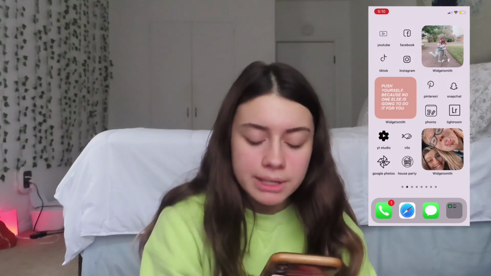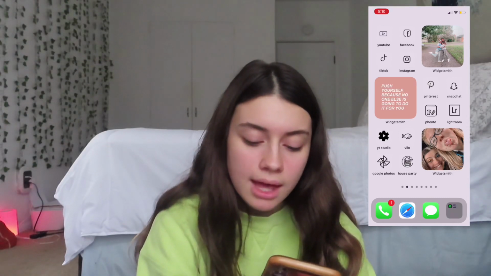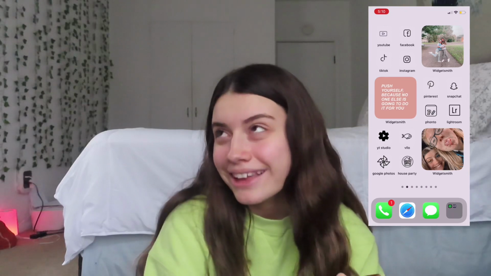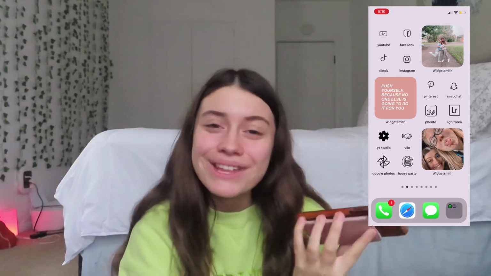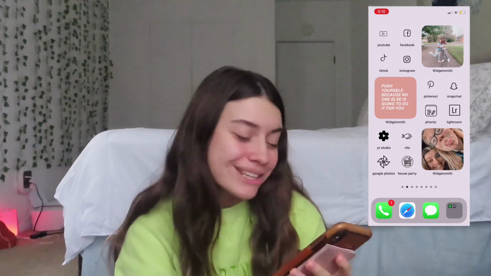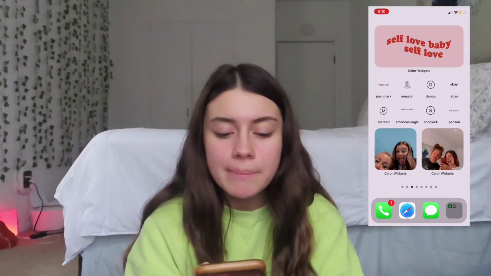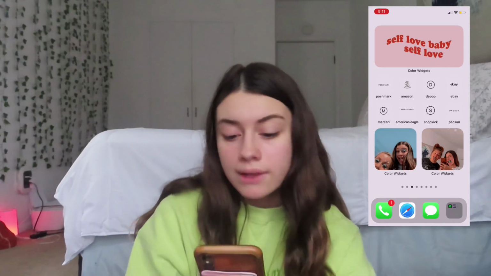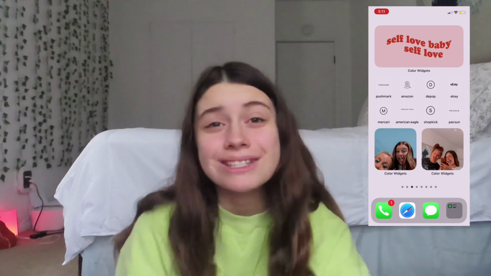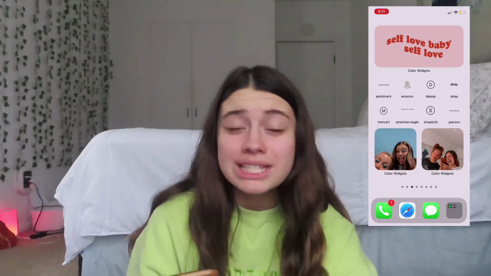And then I have another picture from homecoming, which is with Hattie, and I think it's super cute, even though I made her take that picture because we took one last year, but she was not very enthusiastic about it, but I actually ended up loving it, so in her face. But my widget on top, I actually decided to do this sort of layout for the top of it, and I did self-love, baby, self-love, because we all need some self-love, and I feel like that's just once again another daily reminder that I live by.